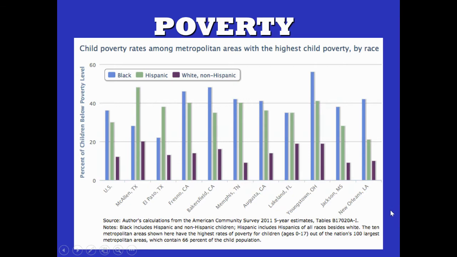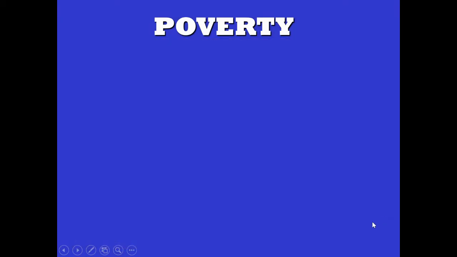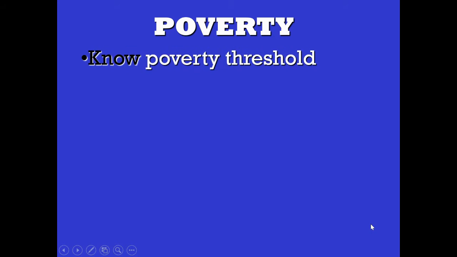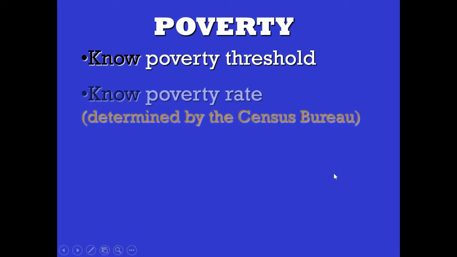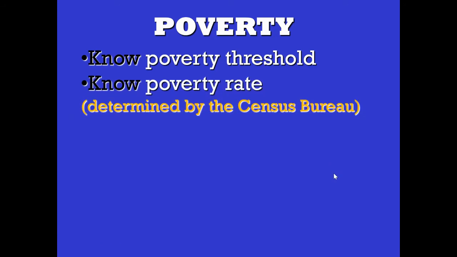So having said that, I want to get to some of the basic definitions. The poverty threshold, guys, is just a dollar amount, and it's set for single-parent families. It's set for two-earner households. The Census Bureau basically sets the poverty rate. And when you fall below that, you're in poverty. That changes every time we take the census.